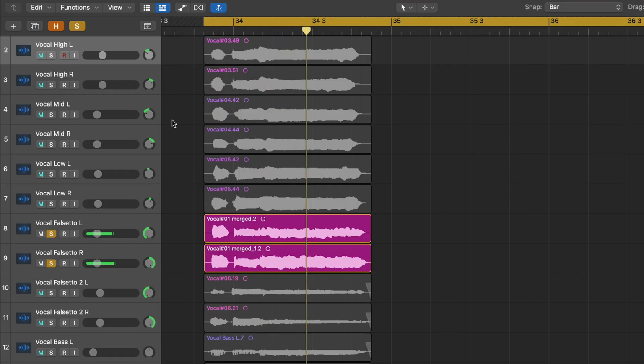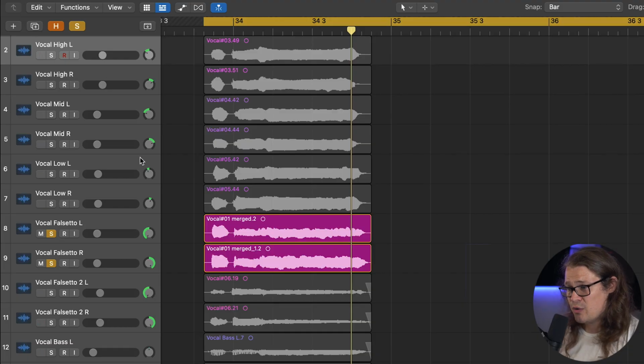But crucially, these falsetto parts are panned hard left and right. So if we take a listen to these, they're really wide. They're in the far left and right. They're not down the centre at all. I like to take the philosophy of the stereo spectrum being like a mix. Even when you're talking about just vocals, you tend to have your bass in the center, so your kick drum and your low end is going to be in the center.